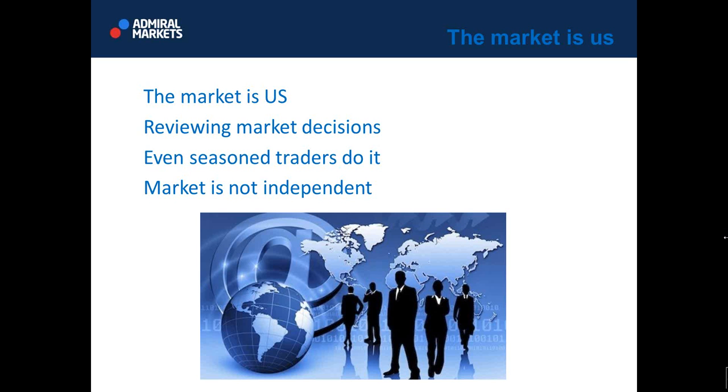So the market is us. The market is not independent of us, it is us. What traders often fail to realize is that the market is the collective movement of all traders' actions and reactions to their actions and to other people's actions. In other words, the market is a giant feedback loop, showing traders a thermometer which is reading social mood.